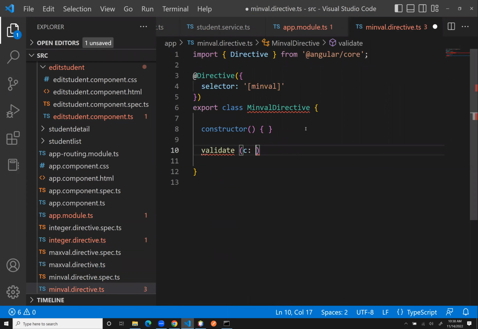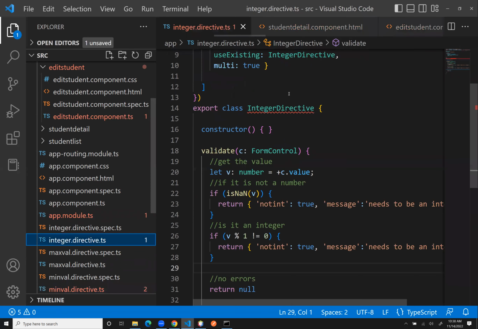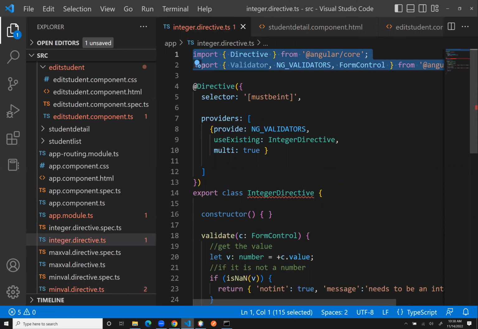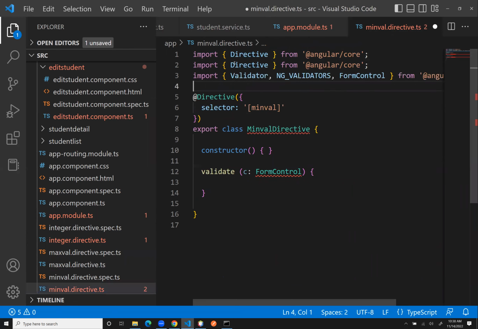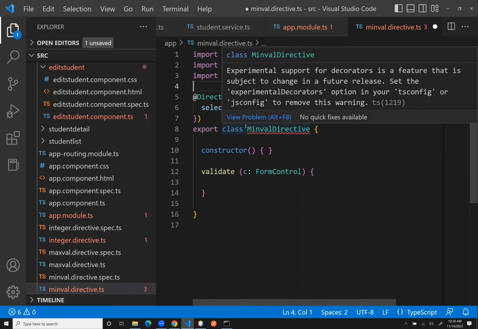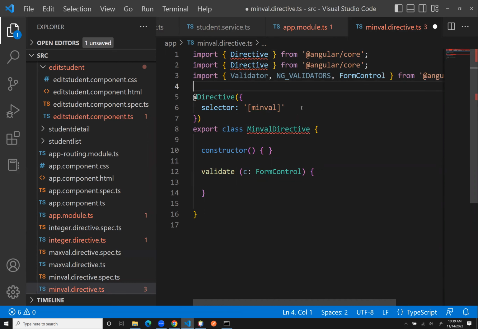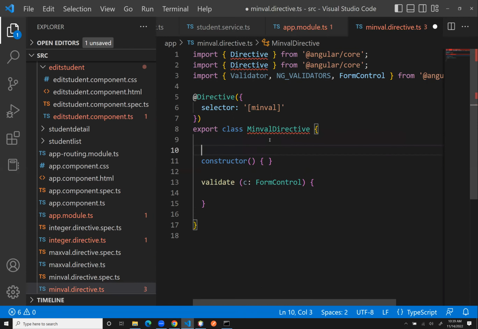And C is going to be a form control, same idea. Same exact thing, really nothing special there. I think I need to import it, which I do need to import it. But good news is, ding, ding, I'm going to do MinVal. We do have to do the provider thing, by the way, but we do need to use a special decorator here. I'm trying to remember where. Oh, okay. I need to do it inside here.